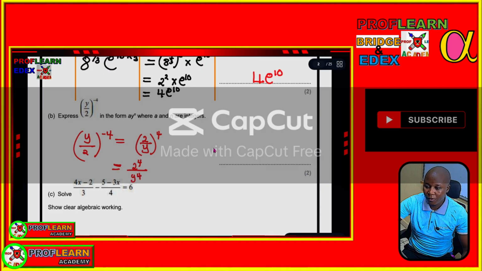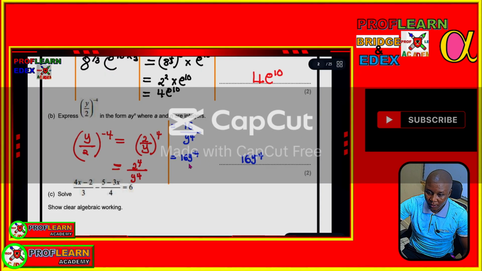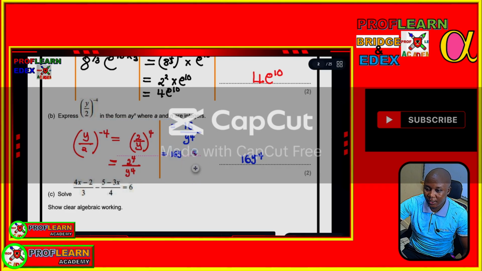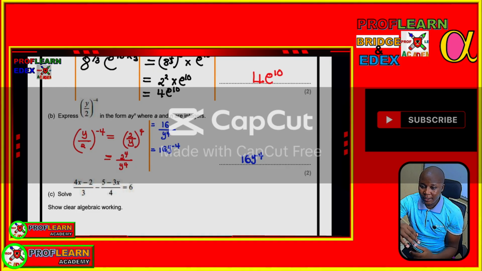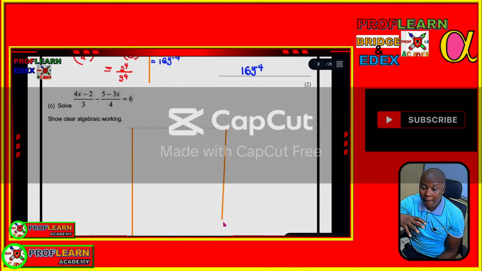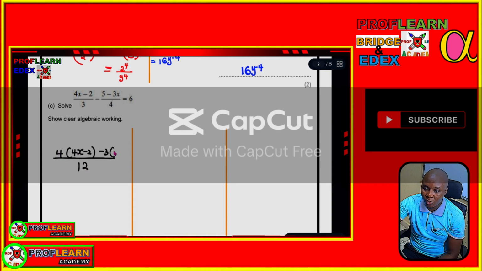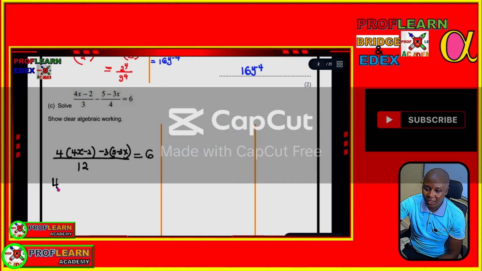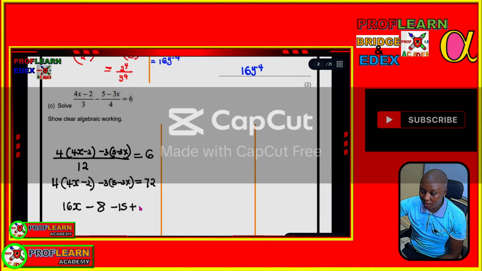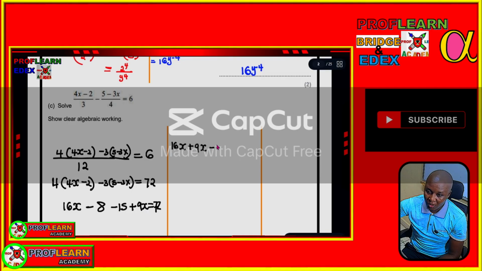Moving down, the next part was to do with algebraic fractions, and we say that one you are going to express as a single fraction. You express it in terms of the LCM of the denominators, or you can decide to multiply all through by 4, then multiply all through by 3, and then put the like terms together, and that is going to give you the solution to that. I'm not going faster, I'm going at the pace that you are able to understand.